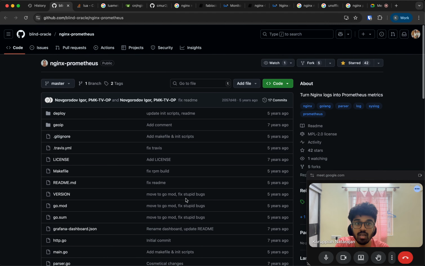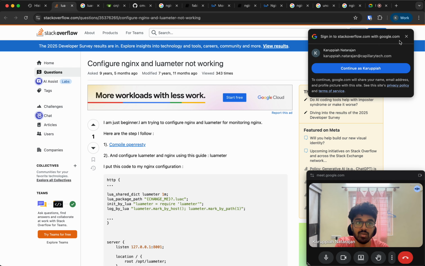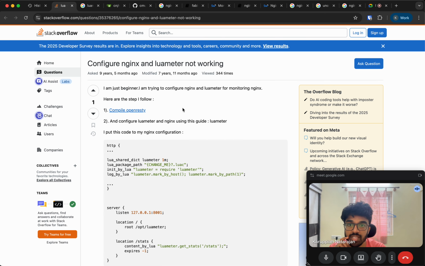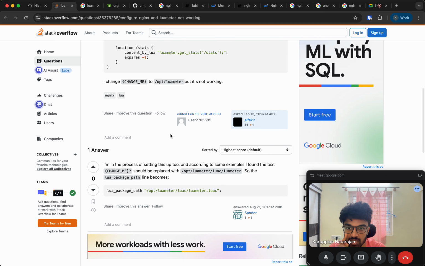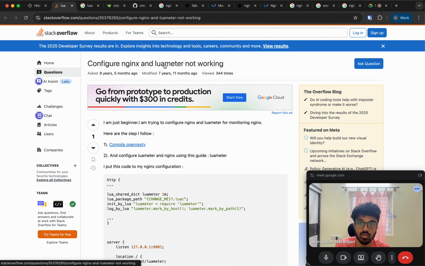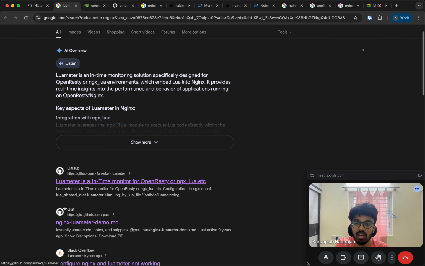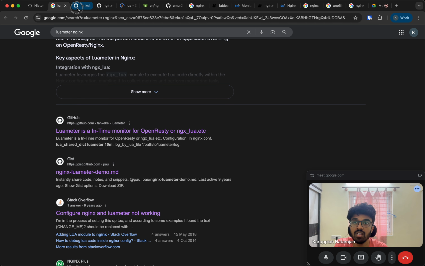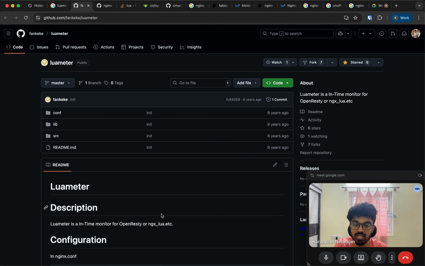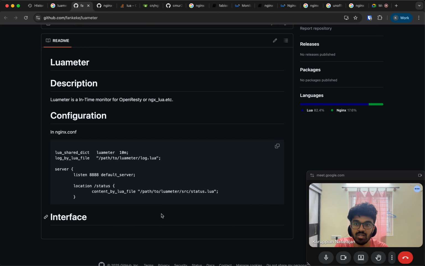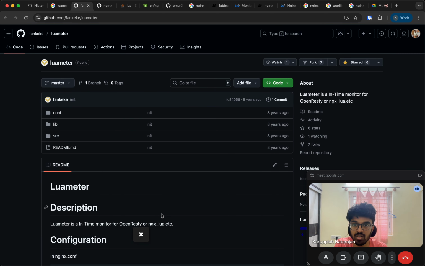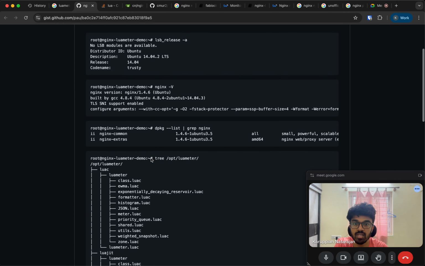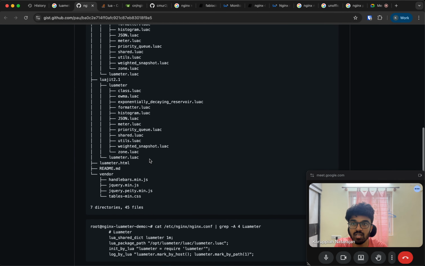So yeah, and finally you can actually see some mention of Lua meter, which is something that I'm not able to find, but Lua meter is something that used to be there, I think, not anymore. I was trying to find it, couldn't find much around it. So you can actually see Lua meter being mentioned here. I don't think this is related to luameter.com, but yeah, and then there's a Lua meter demo and stuff. So someone was running this, so they put the gist.